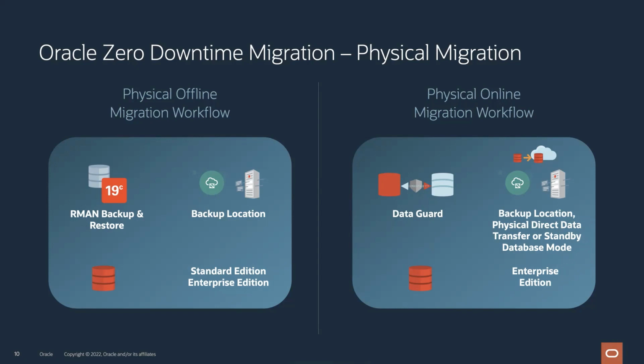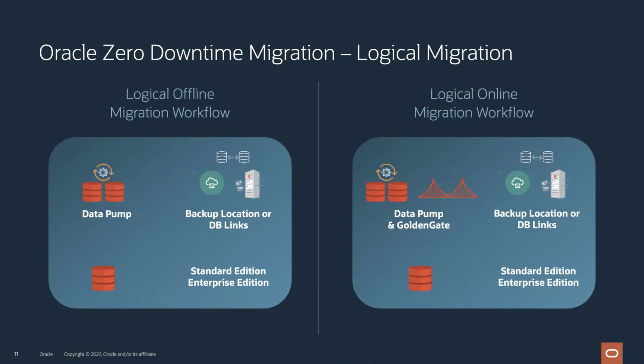And there's these different ways of working here. We can use a backup location in the cloud, like the object storage. We can do a direct data transfer between the source database on premises and the target database in the cloud. And again, we can use also a standby database at the source level as an initial source for the data transfer. I'll be covering the different use cases in a bit.